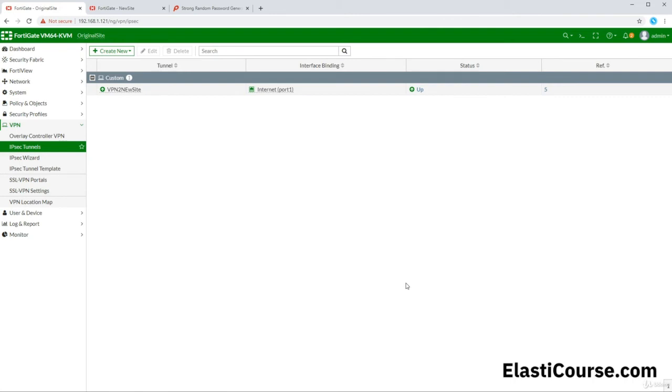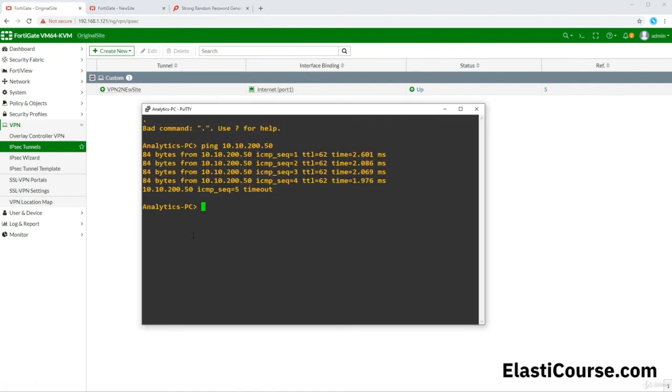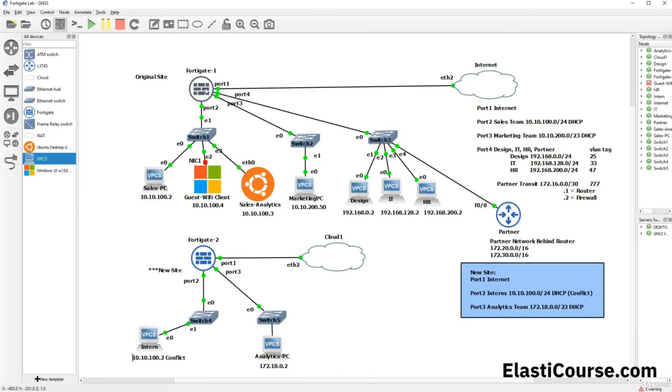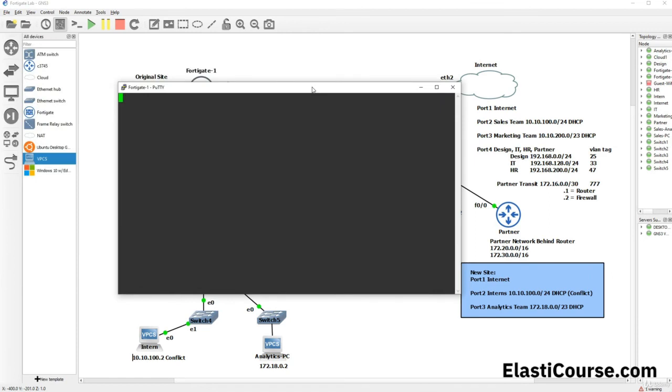So if we want to verify which tunnels are coming up, right now when it says up, that doesn't mean everything inside is up. It just means at least one phase 2 is up, therefore it has a good status. So I want to show you how you can do this as well. This is something that you need to do from the CLI because there is no GUI equivalent to it. So let's go into our CLI and we will be using a command, get vpn ipsec tunnel summary.